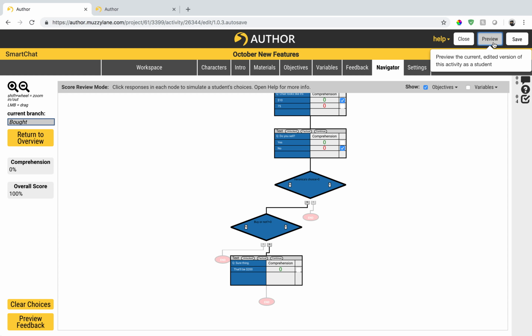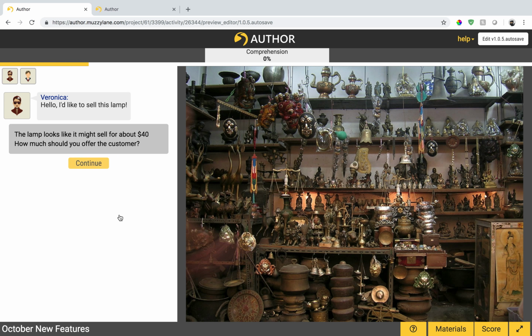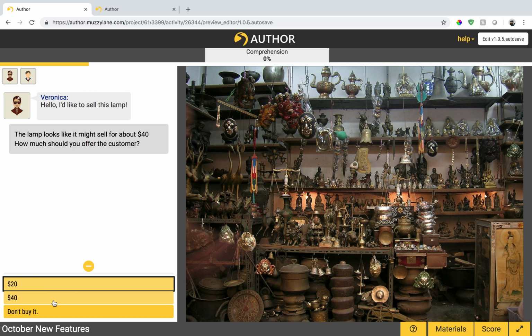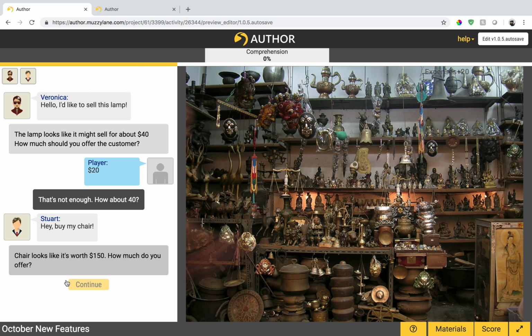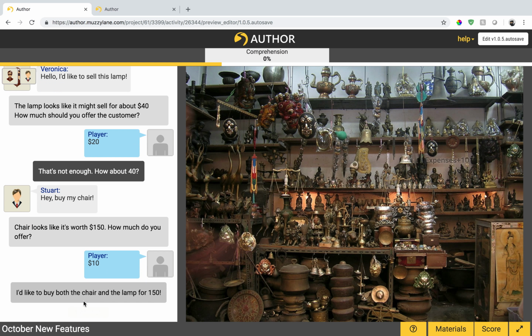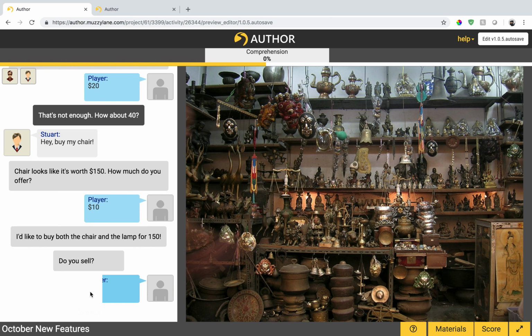All right, so let's play through and see how this actually works. So if I buy it for 20 bucks, and if I buy this for 10, but you know what, I won't sell it.